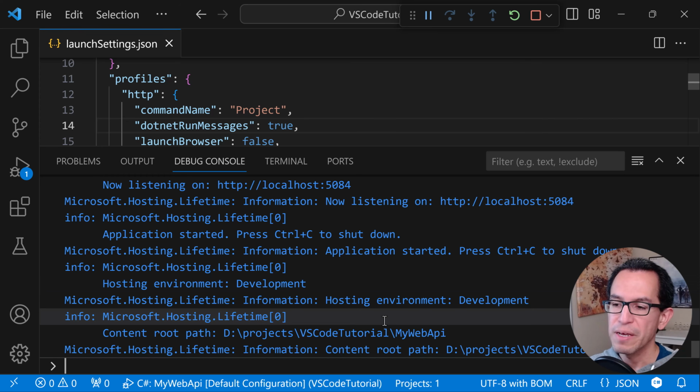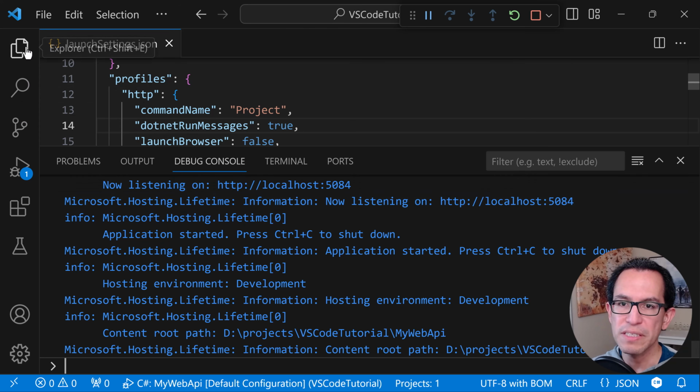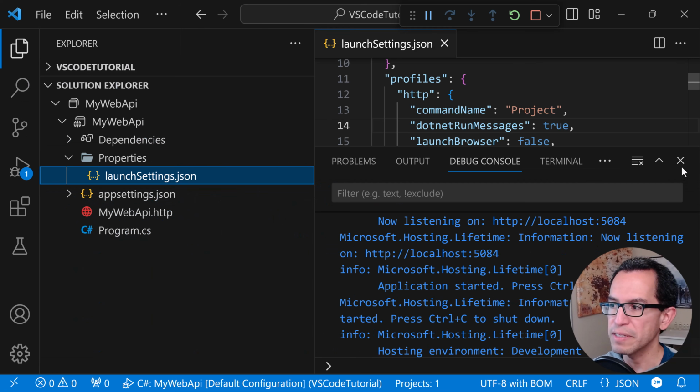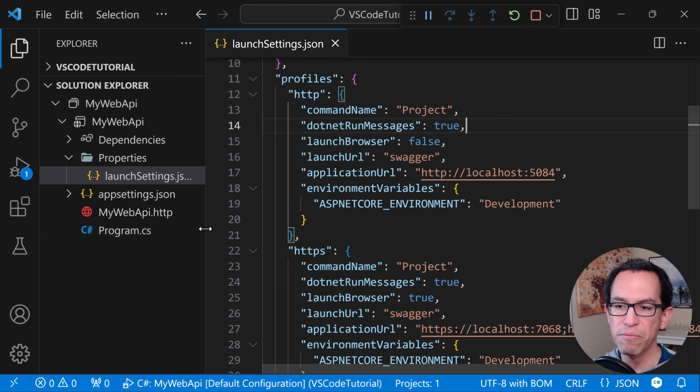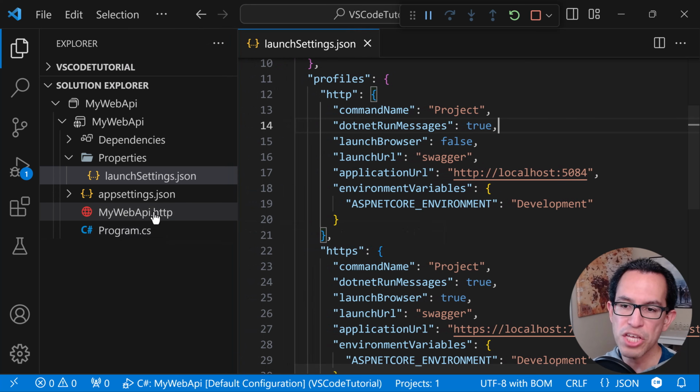So the debugging session starts, but the browser is not going to open anymore, right? Which is great. But if that is the case, well, what is going to be the right way to start testing or debugging my API, right? So what would be that? So if you notice, let me open up here and let me collapse this over here. There is a file that comes by default. I think it's starting with .NET 8, which is the HTTP file, right? Which is right here, this HTTP file.